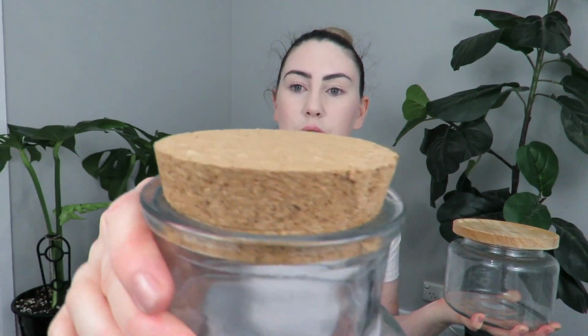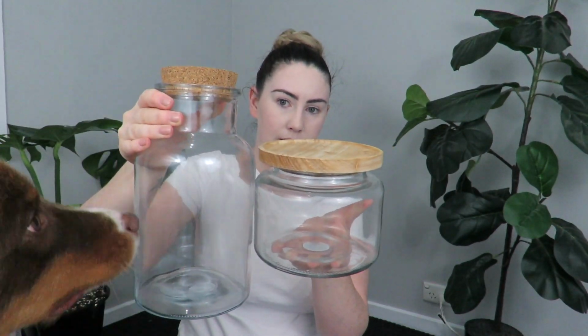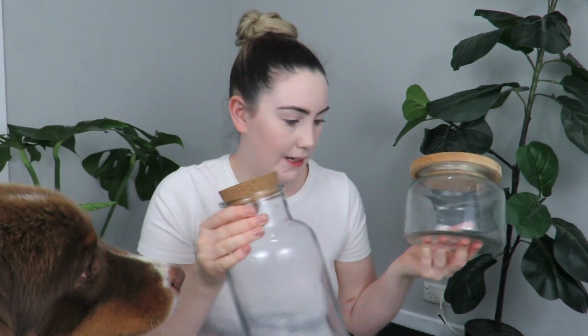But yeah, this one has like a good seal on it too, whereas this one's just a cork. I feel like I showed this one when I showed the ones that I'm using for my washing powder at the moment. Laundry liquid, not washing powder. But yeah, so these two, which you might have already seen, but yeah, this one's definitely new.